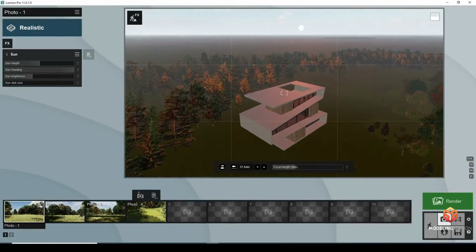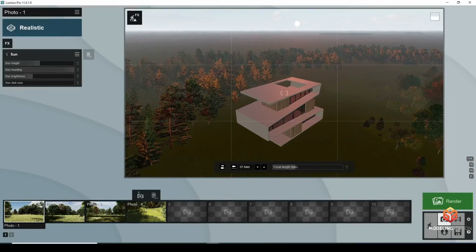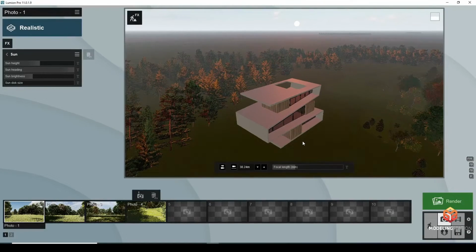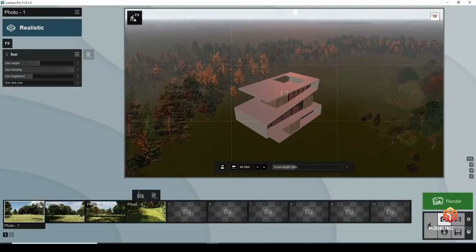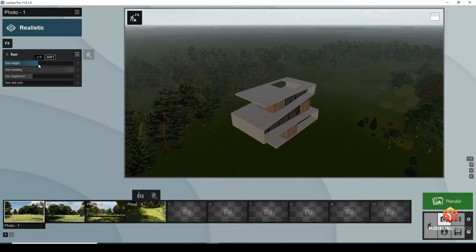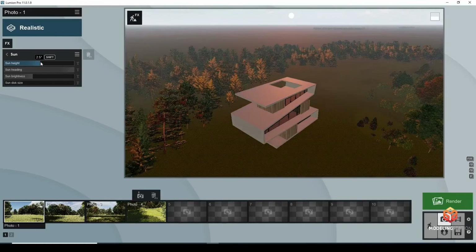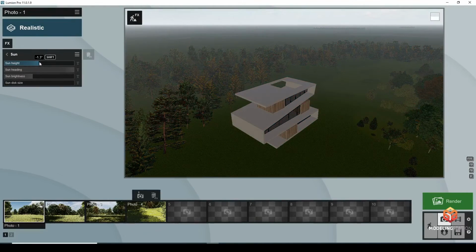Okay, I think now it's sun. Decrease it a little bit.